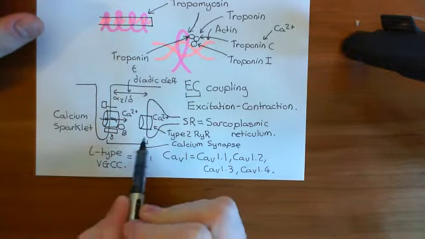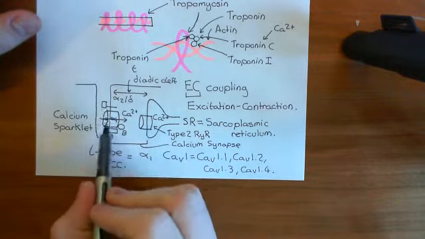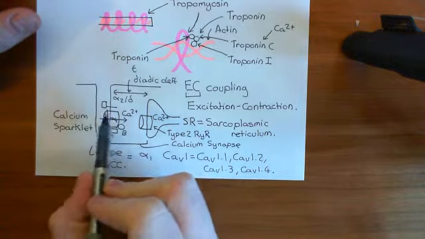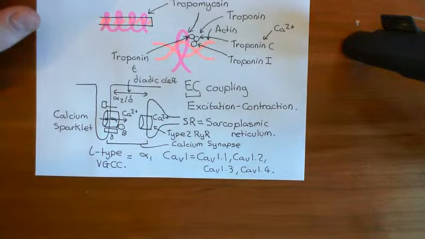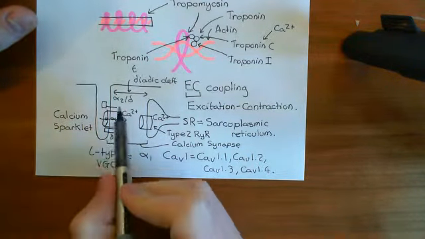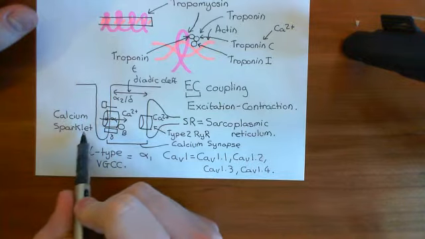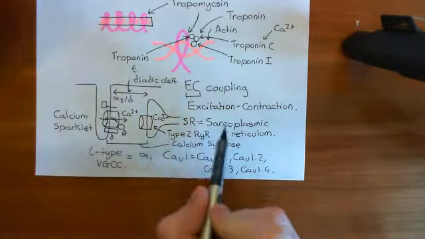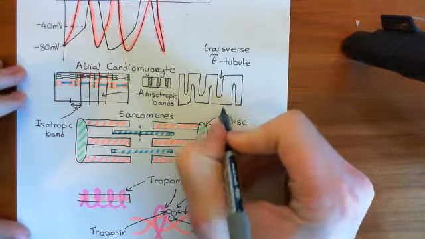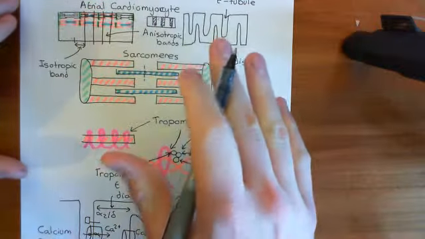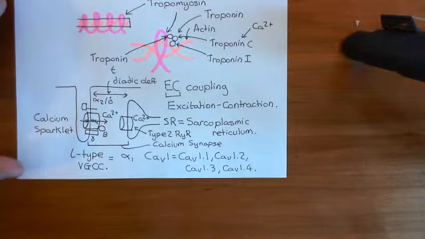And what's emerging is this concept of a calcium synapse, where the peripheral cell membrane is viewed as like the presynaptic membrane, the dyadic cleft is viewed as analogous to the synaptic cleft, and the SR membrane is viewed as analogous to the postsynaptic membrane. Okay, so this little bit of calcium that comes in through the L-type voltage-gated calcium channel is called a calcium sparklet, and even though we're going to have calcium sparklets occurring all over the membrane of the cardiomyocyte, they're not big enough to add up into a calcium signal that's large enough to actually cause that much contraction of the cardiomyocyte. So what we need is amplification of the calcium signal.